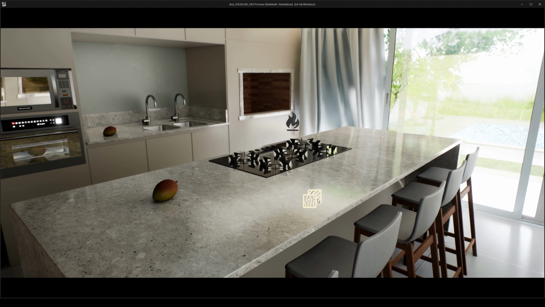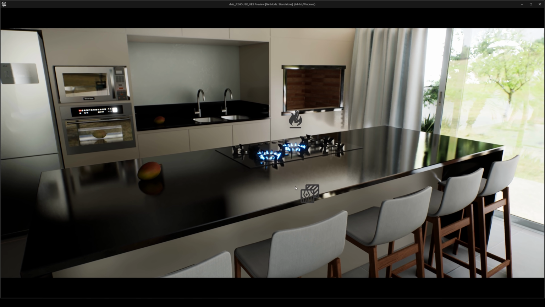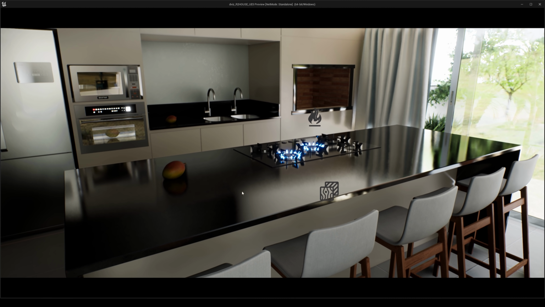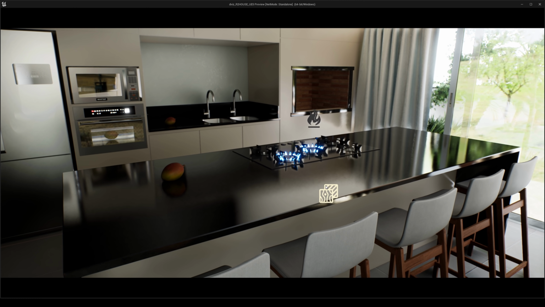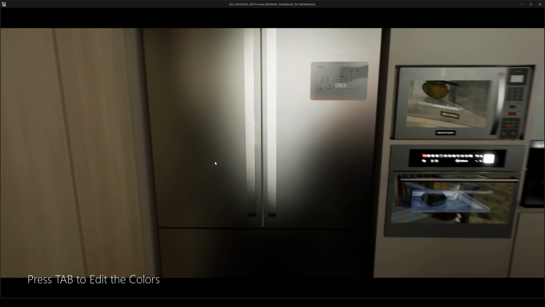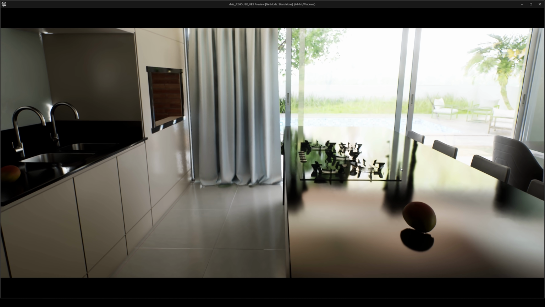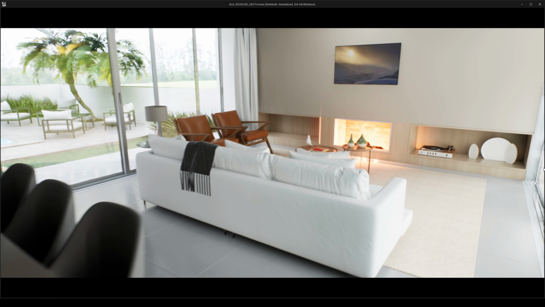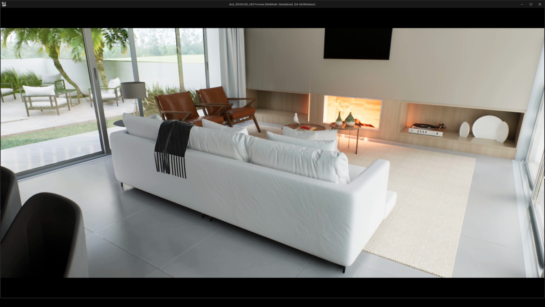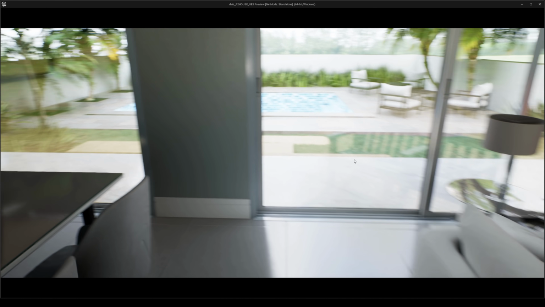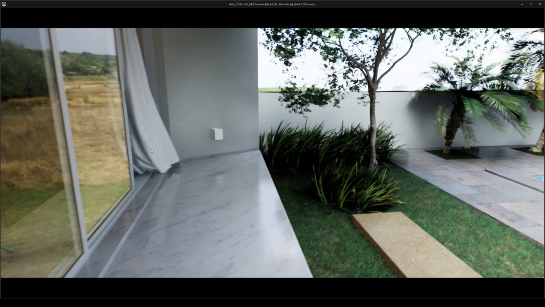So there's a little flame area. Is this going to turn on? Okay, this is for the, okay, there you go. You can actually change the color of the island here. This is really cool. Can you open the fridge? Dynamic lighting is really cool, and we're going to change it a little bit here in a second. Look at this image. Oh, crazy. Really talented guy. If you don't know who he is, go check him out. I'll put the link in the comments below.